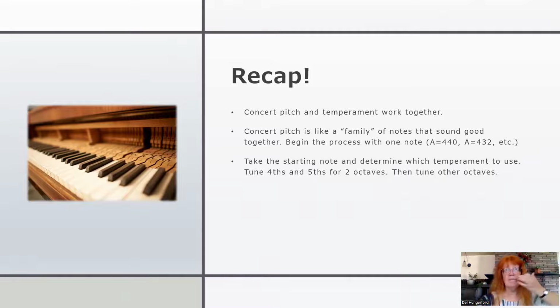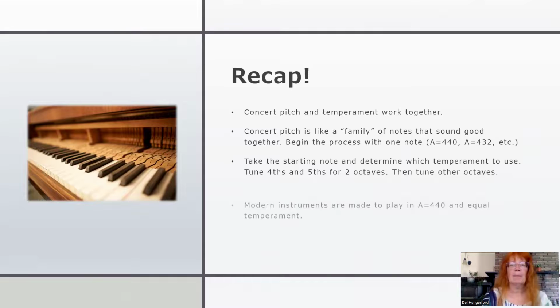And then you tune fourths and fifths, generally within a couple octaves. The old ancient Sumerian tablet I mentioned last week, they would tune the lyres a perfect fifth up, a perfect fifth up, and then from that note, a perfect fourth down, another perfect fourth down. Then they go up a fifth and a fifth until they had all of the notes in the scale. Then they would tune the other octaves. I believe that's how most piano tuners do it. This is 3,000 years later, and we're still doing it the same way.